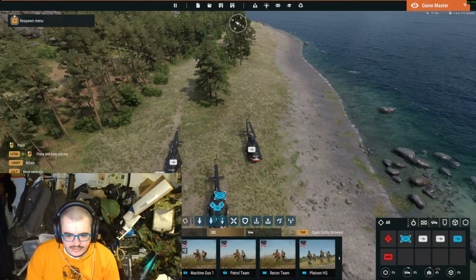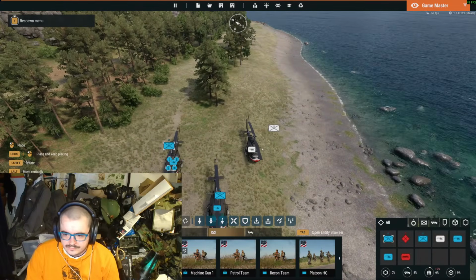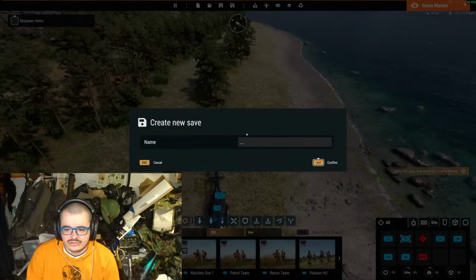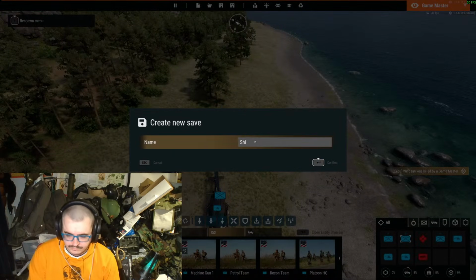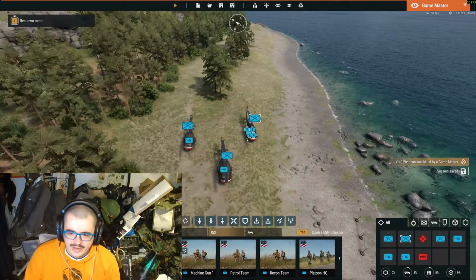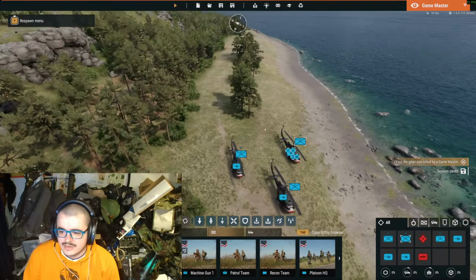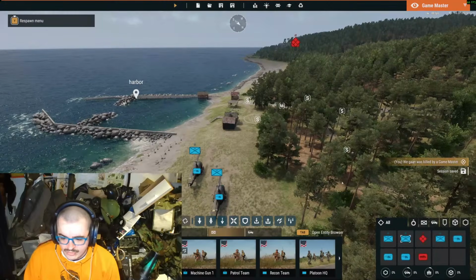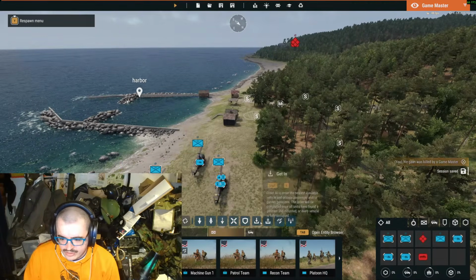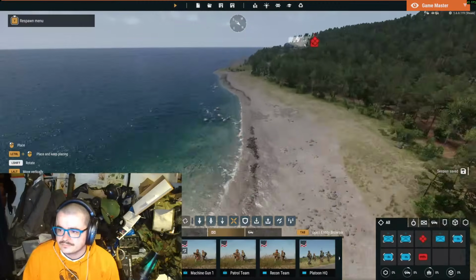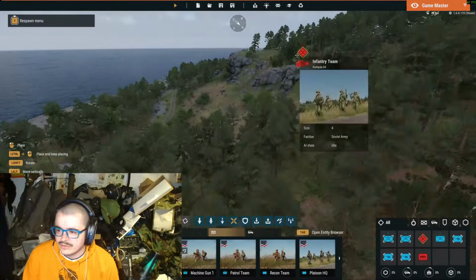I should want that one, don't I? Alright, let's save it before I mess this up. So save as shulker test. Don't like where you have to hold down the button to save, confirm. Right, okay, so now I want to give them an order, don't I, to fly to air. So can I select them all? Yeah, that's it. And then I want to do search and destroy. Hold shift to move the thing faster. There.